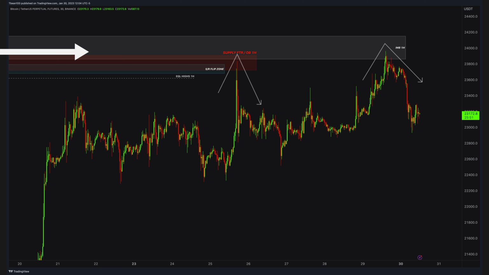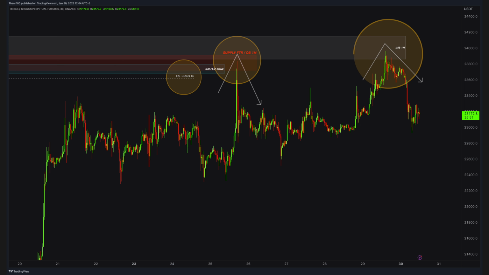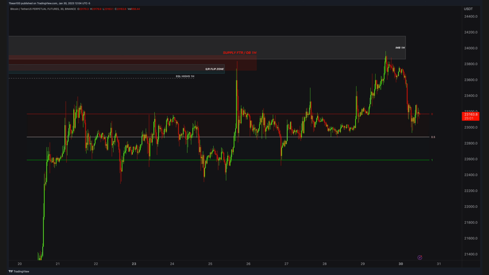If you just draw all the price action structures that we identified in 1 hour across the screen, you'll notice this. 1 hour equal highs being hunted, and the price reacts to the supply area. Later on, it moves on to the 1 hour imbalance and reacts again. As you can see, nothing happens in a random way. Everything reacts to something, which is the basic rule of the universe. Action, reaction. It also creates our lovely range. Many of you already became range trading masters.